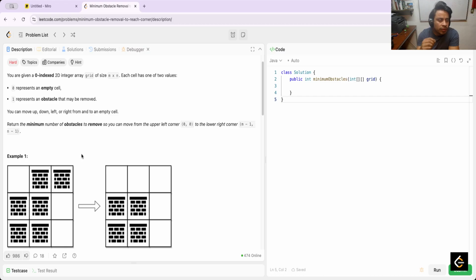You can move up, down, left, right into an empty cell. Return the minimum number of obstacles to remove so you can move from the upper left corner to the lower right corner.